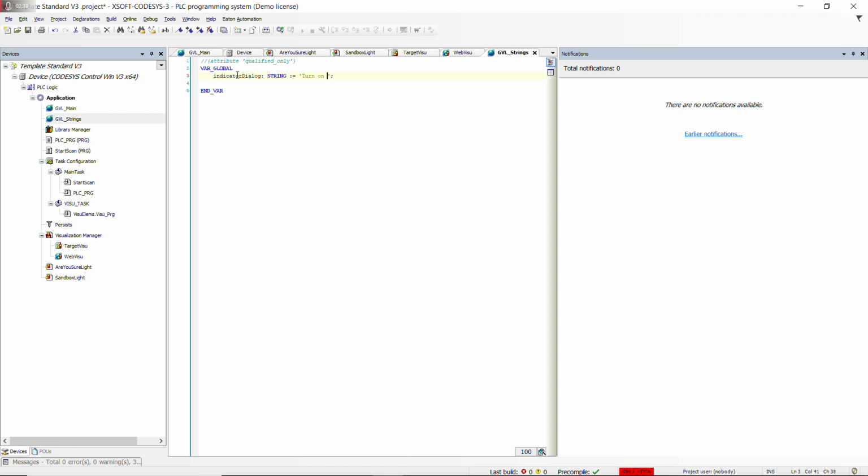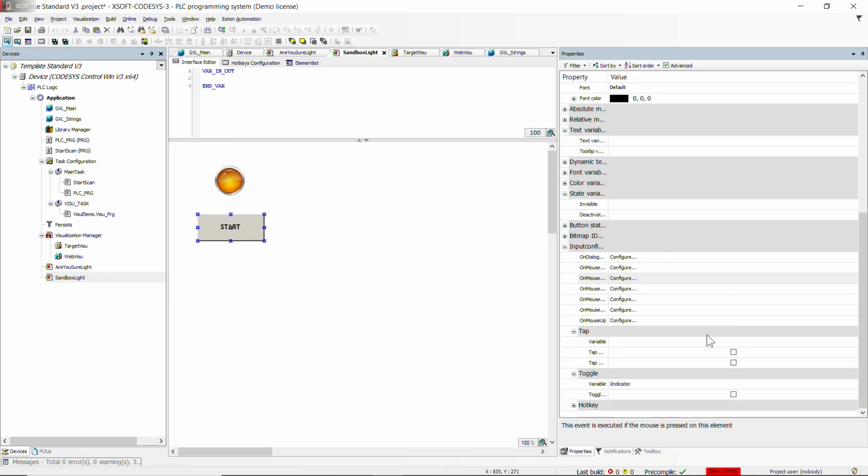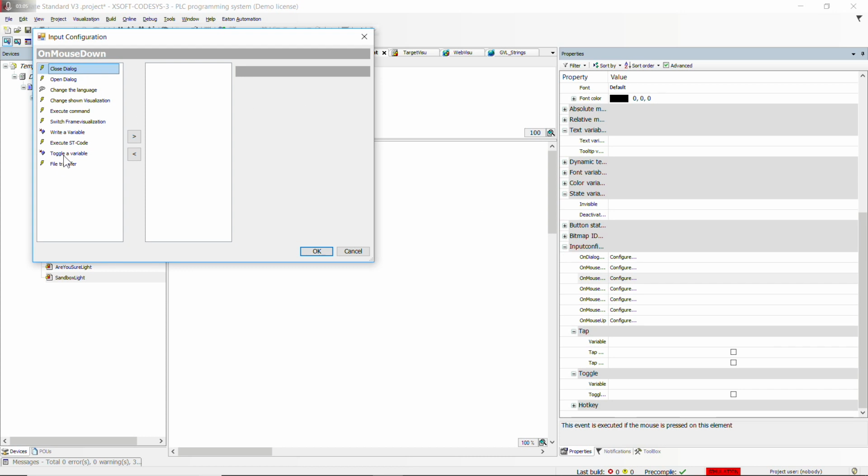Turn on, here, let's just go toggle indicator. That way it's more accurate. Question mark, okay. All right, so now go over to sandbox light, and then instead of toggle indicator, delete that and go onMouseDown, open dialog.